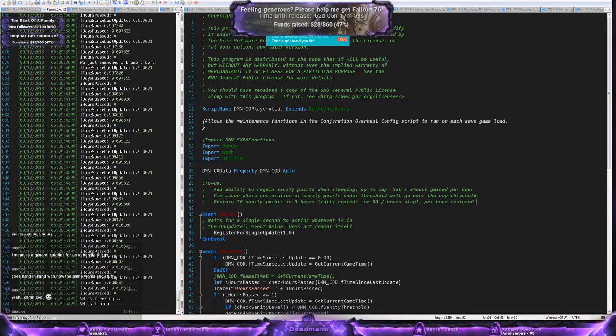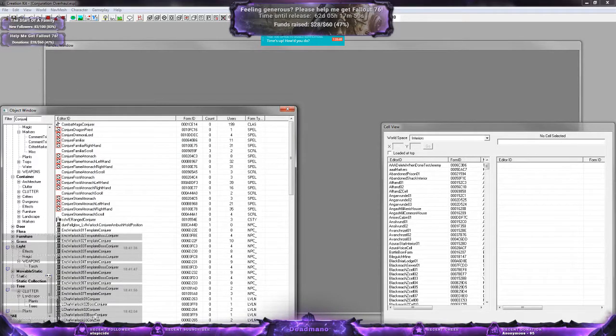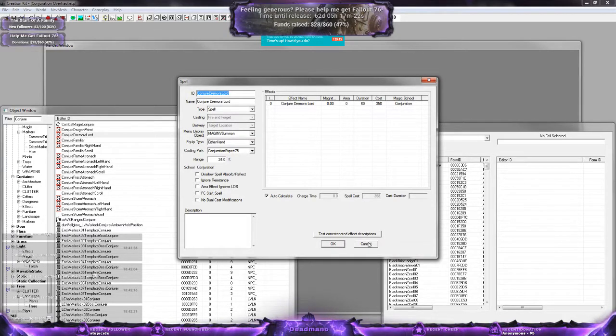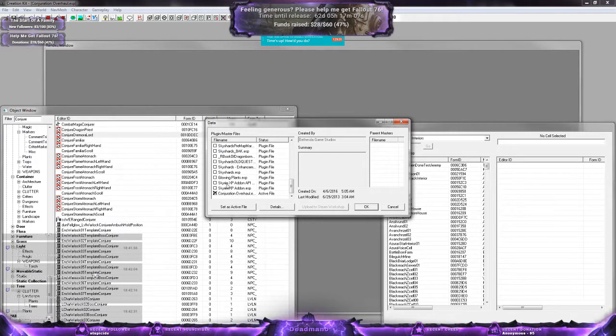Cool, man. And then if you want to do me a favor, if you get a chance, for every spell that you want to have sanity deplete, if you open the creation kit, do you see these form IDs? For example, Dremora Lord is 10 DDEC or 0010 DDEC. If you can give me form IDs and tell me who they belong to, like the full name and the editor ID, then I can start making a list of all spells that will affect this. You basically just load the plugin in the creation kit. Go file, data, find the plugin in the list, double click it and say okay, and then it will load.